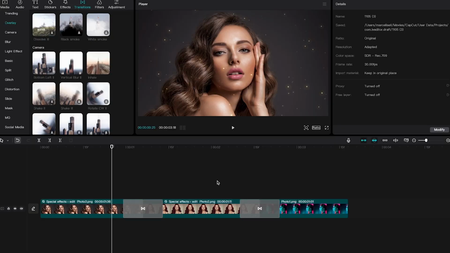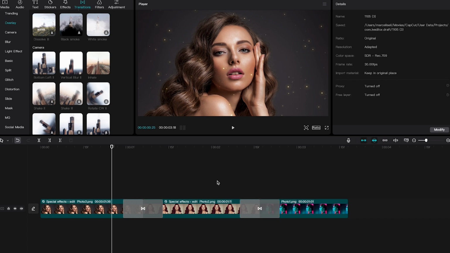Is CapCut free? There is a lot of confusion about this topic, so let me clear things up. The basic features of the CapCut software are completely free. There are also no different versions of CapCut to download depending on whether you are a CapCut free user or a CapCut Pro user. So yes, while there is CapCut Pro as well, you only need CapCut Pro in order to use certain effects and features within the regular CapCut application.